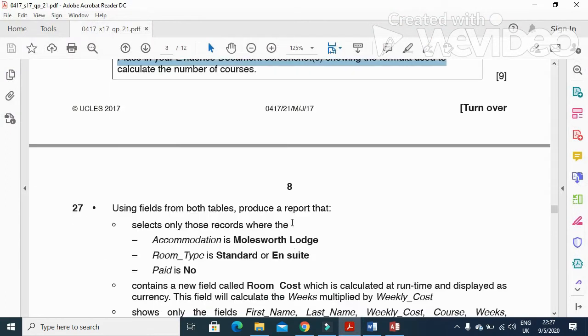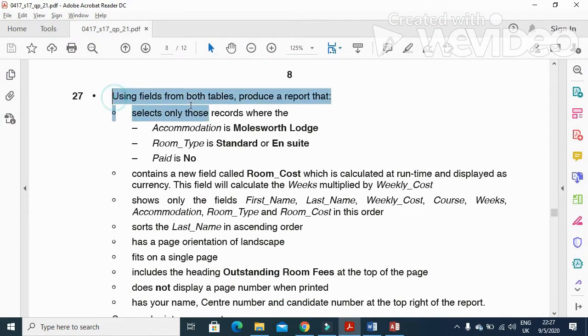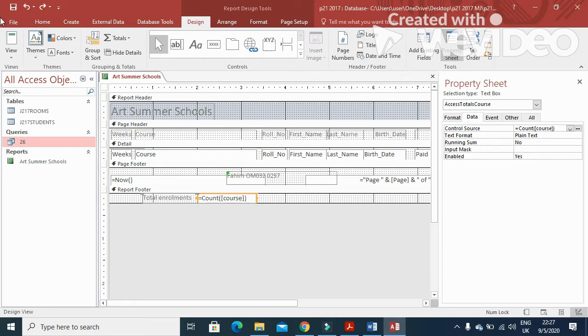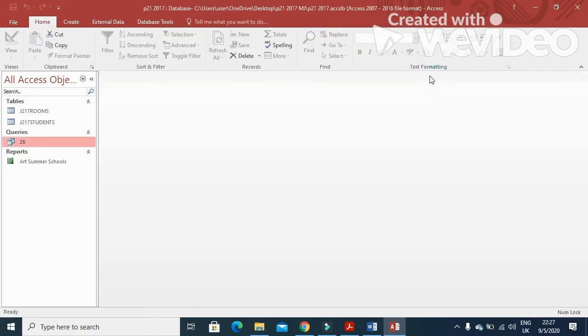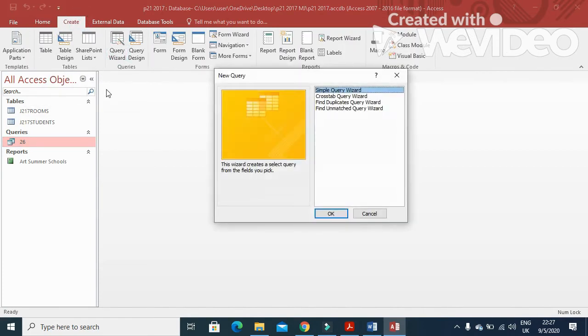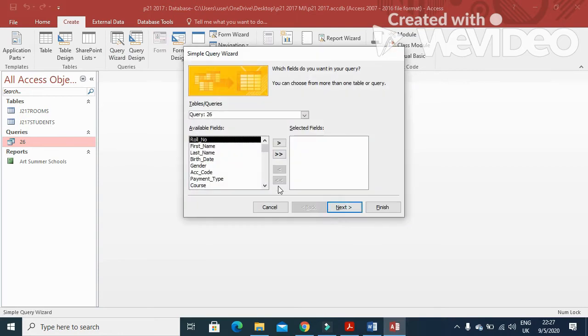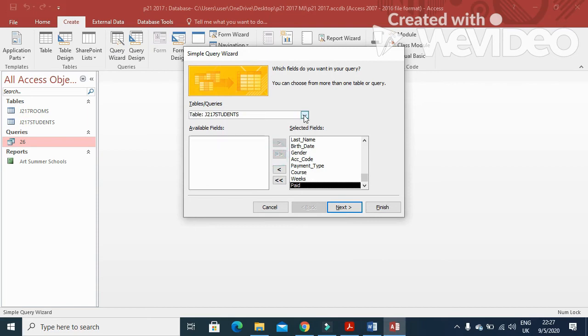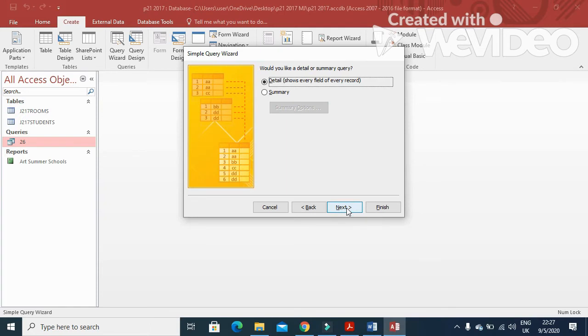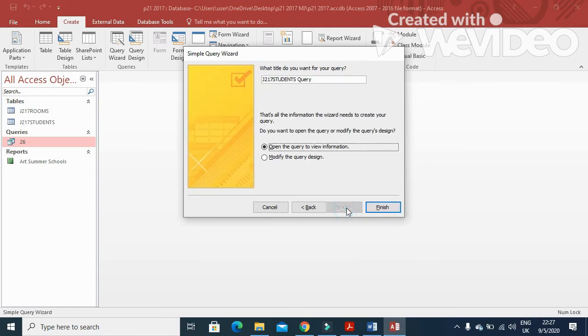And next step is to produce one more report using both the tables. So whenever they say like this, straight away go and create a query first. So create query, then click on OK, choose all the data from the students table and all the fields from the rooms table as well, then next, and then just click on next, modify and name your query, that is your step number 27.